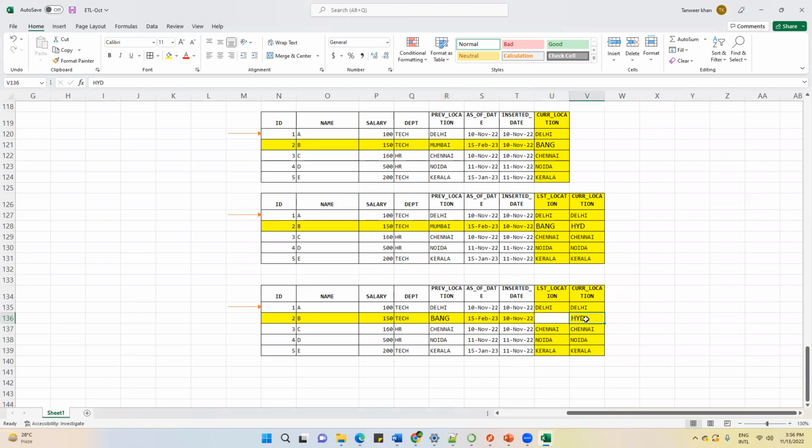And this Hyderabad, you will shift here. And this Kerala will shift here. Now you're interested in only the last 2 locations. Before Bangalore, where he was staying, you're not interested. So many times business has this use case that I'm not interested in all the previous locations.